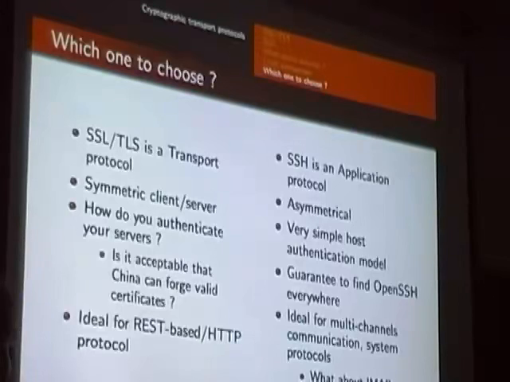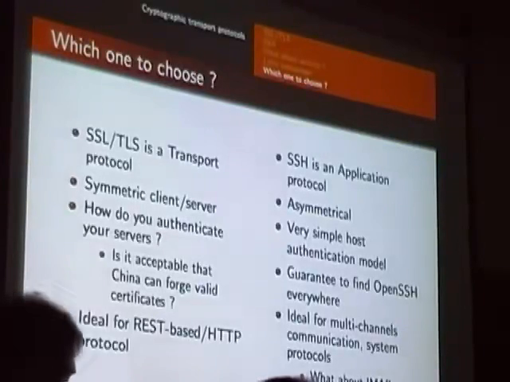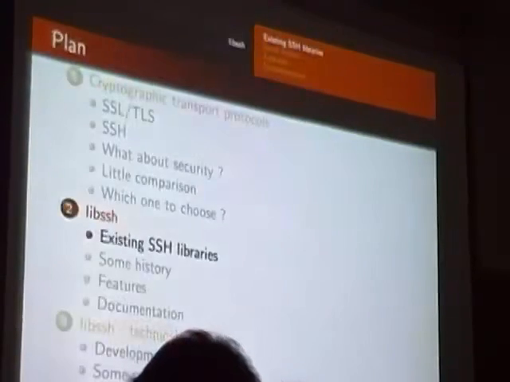And it would be a good idea to implement SSH for access to some widely deployed system services like IMAP. Why couldn't a user have access to IMAP using all the advantages of the authentication features of SSH? So it's time to start implementing.